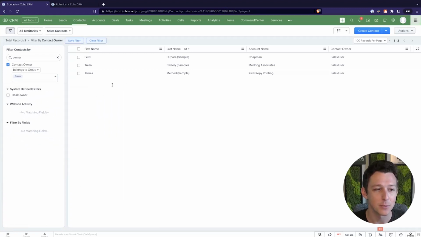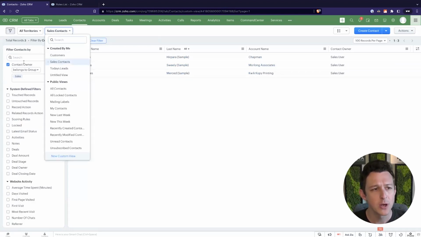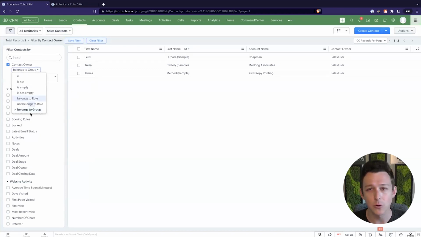If I say that they need to belong to that sales group, of course, this guy's already a part of that, right? So it's going to keep all those records. But if we go through on any other view, we can use these as a role or a group just as a quick filter on the left-hand side. So kind of nice to have, right? These are updates that are just going to save you a lot of time in the long run because you're no longer going to need to manually be updating these views every single time we have any type of staffing change. More of a quick hit video today.